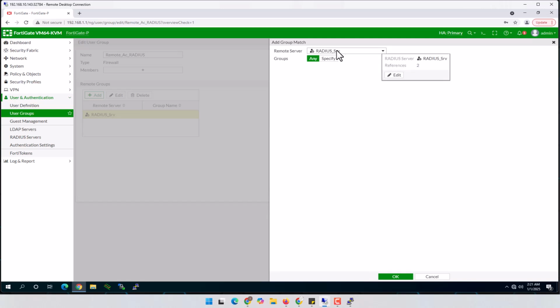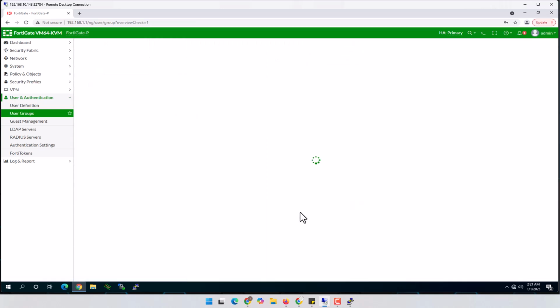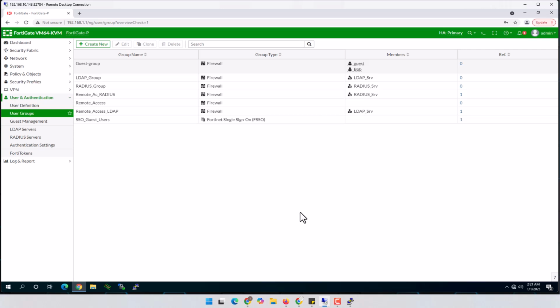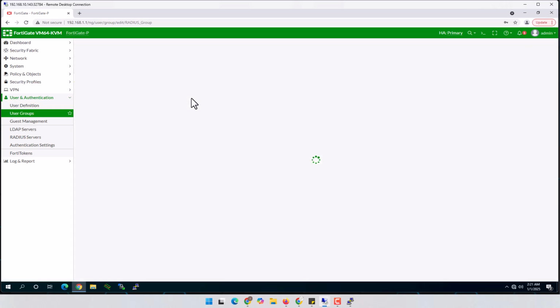Here the server is radius, and the group, let's specify that. Which group? This is the remote access radius, and we just give a name for that, remote access_VPN. It's a name that we select as a string, and we specify that inside the radius server. Okay, now if I save this, next time when someone tries to access, if these two conditions are matched, then they will be able to access the remote access VPN. And also let's go to our radius group also here, and let's edit this one.